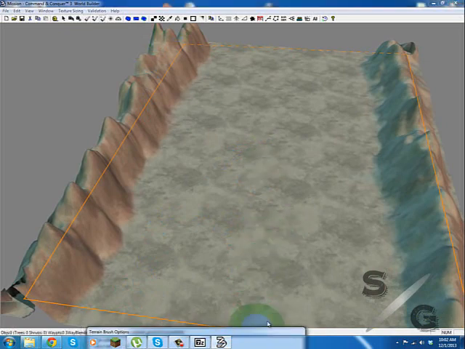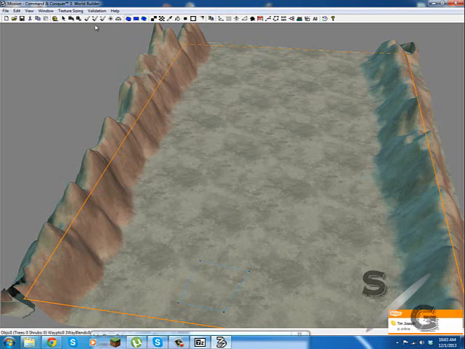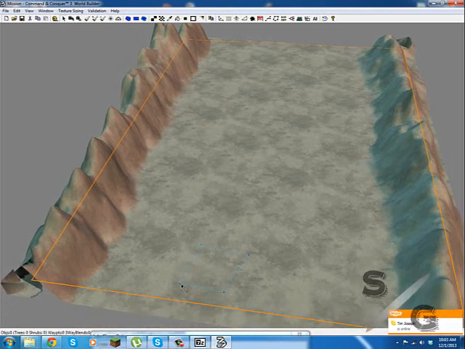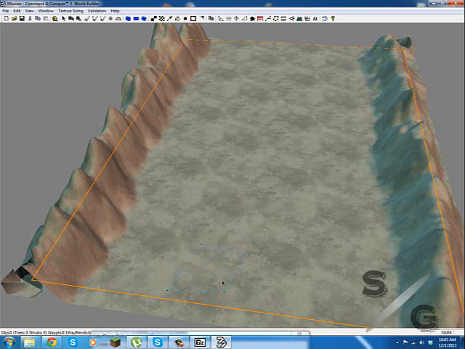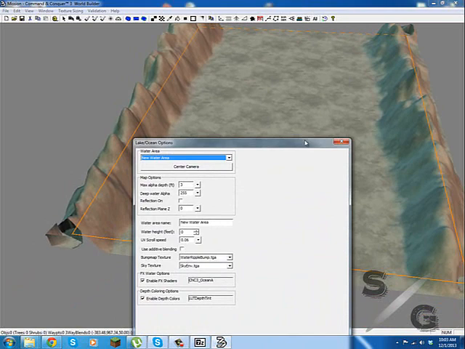In order to add water, you click on the lake slash ocean tool and you would click 1, 2, 3, 4 and then back on the original. Now then click on the select and move tool, which looks like a mouse cursor. Now anywhere within this box there is going to be water, but the tricky thing is the water starts at a certain depth, which is identified here, water height.